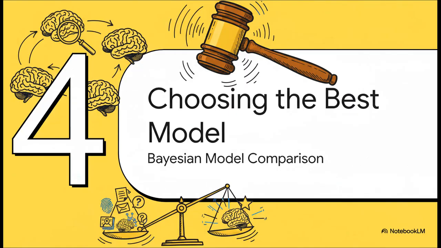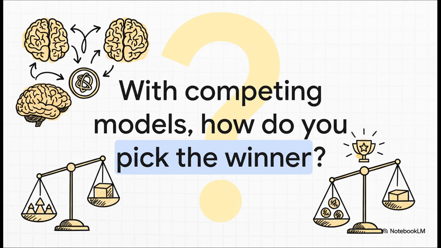Okay, so this is where it all comes together. The investigation has happened, the evidence is in, and all the different theories are on the table. Now it's time for the verdict. How do we actually decide which theory wins? And this is one of the biggest challenges in all of science. When you have 2 or 3 or more plausible ideas that could all explain what you're seeing, how do you choose? You can't just go with your gut. You need an objective, impartial judge to weigh the evidence.